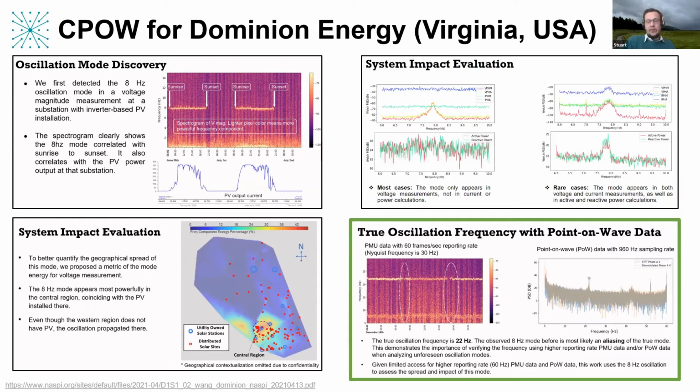These oscillations can simply be a quality problem on the grid, or they can have interactions with other power electronic oscillations, with generator turbine shaft torsional modes. So you can end up with resonance, which can be very bad for the plant involved, or you can end up with interaction with resonance circuits created by capacitors and inductors in the network. So these oscillations exist on the grid already. As we're having more power electronics going onto the grid, they're appearing more and more.